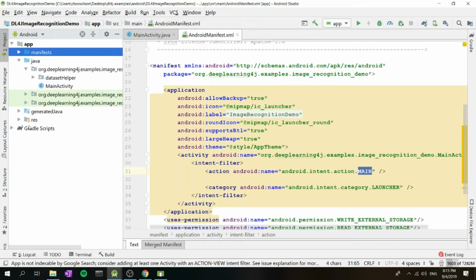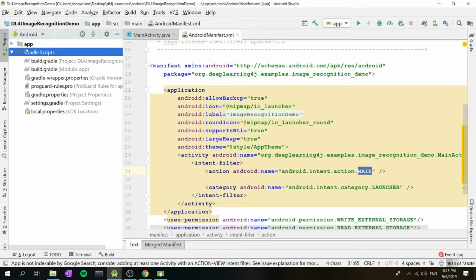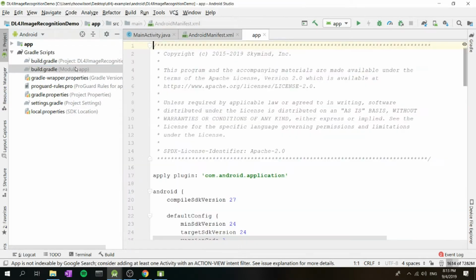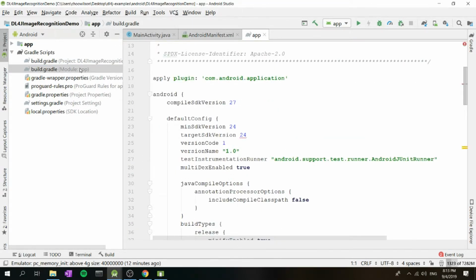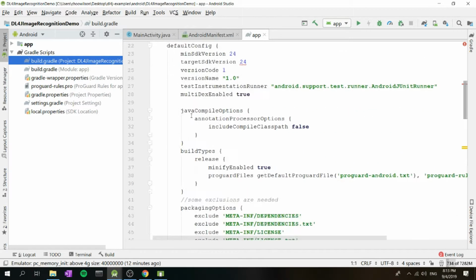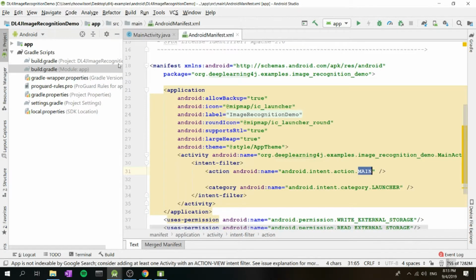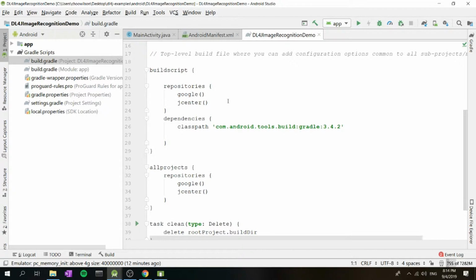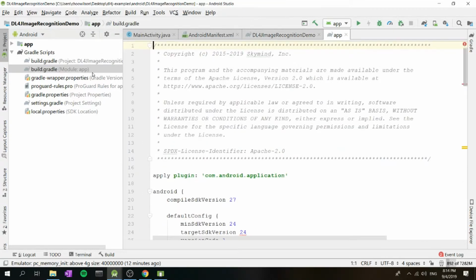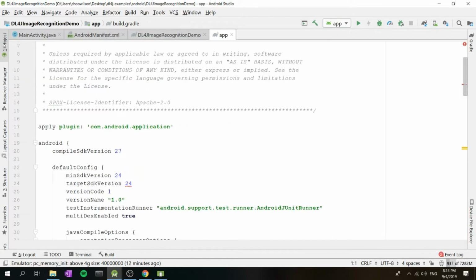Manifest done. Okay, Gradle. I emphasize this a lot because it is the thing that slowed me down early on. There are two Gradle files. One is under the module and one is under the project. There's a project Gradle or a module Gradle. So you can briefly know how those two differ. In the project one, usually you have very short content, and the module one is where you import different modules. For today's session, I import the deeplearning4j module because it's available in Maven.